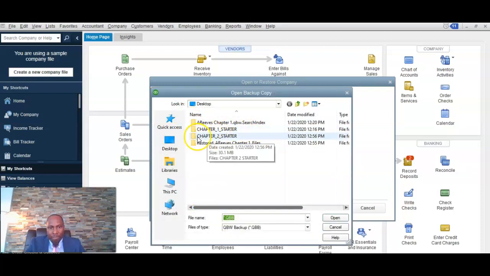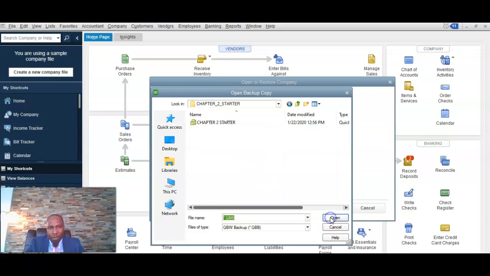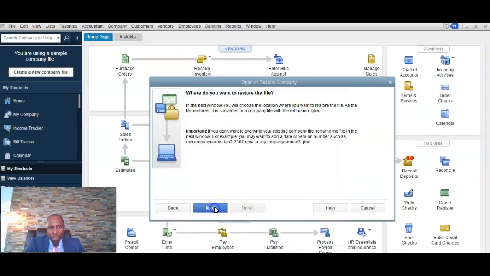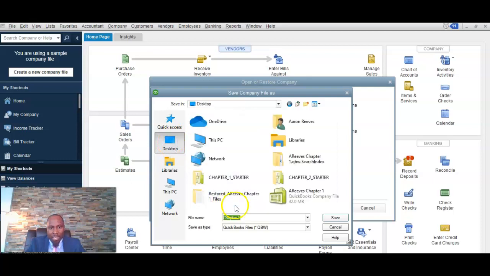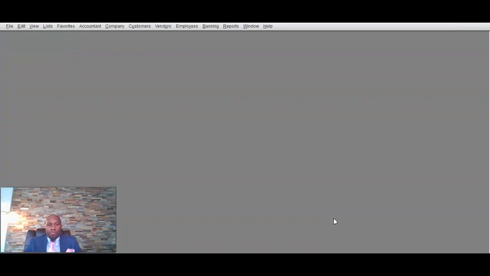I always save my files to my desktop, so I'll click on Chapter 2 Starter File, Open, Chapter 2, Open, click on Next. I'm going to save it to my desktop, and then the file name would be my name followed by Chapter 2. Click on Save. Wait a few seconds.